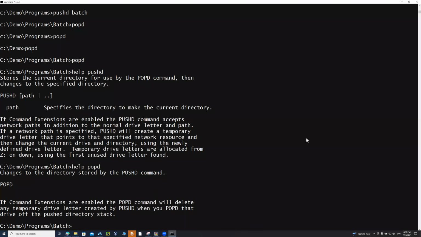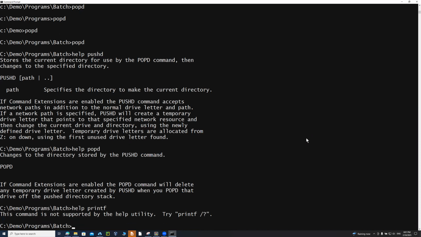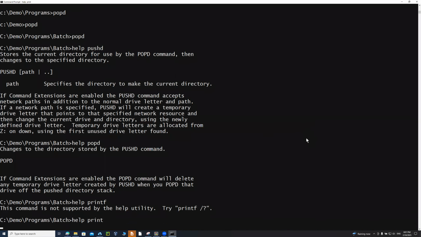But on the command prompt, in the old days when the DOS operating system was there, there was no menu, nothing, and no graphical screen. You had to run the print command, followed by the file name and the printer name and so on. So you type in help print, I'm sorry, not printf, print a statement.